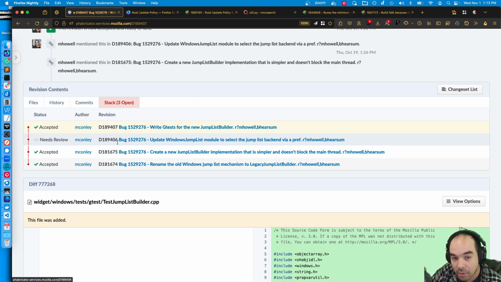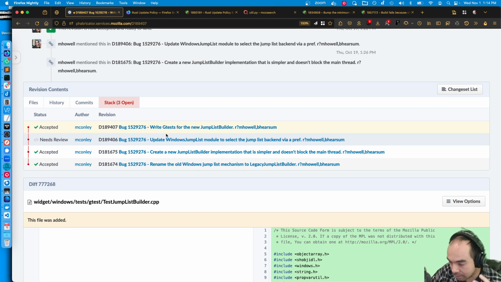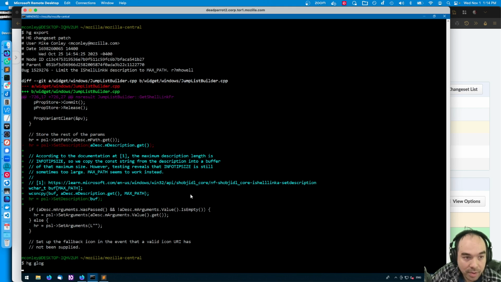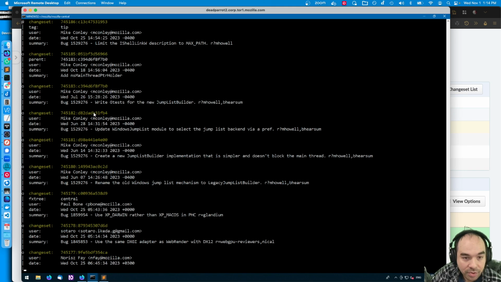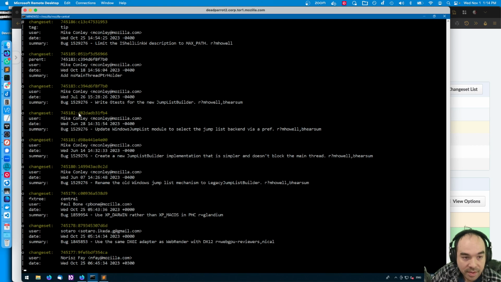So what I can do is kind of front run by updating this earlier patch first, posting that for review, and then working on this other one. Because who knows, I might not even get that one done today. I hope we will. Chances are, but we might get stuck. But I can at least get this one done and put it in front of Molly to review it. So let's do that first before we even get to our test. So I'm going to update to this commit here.